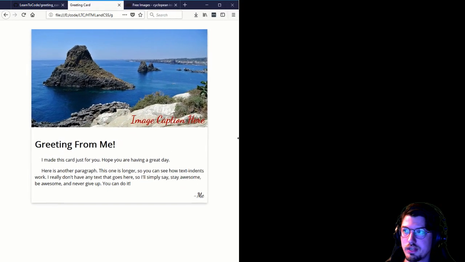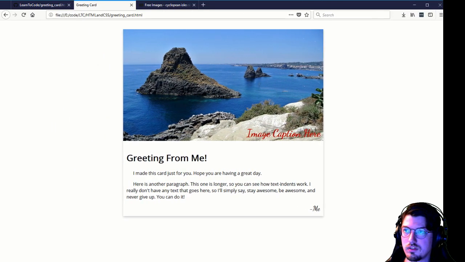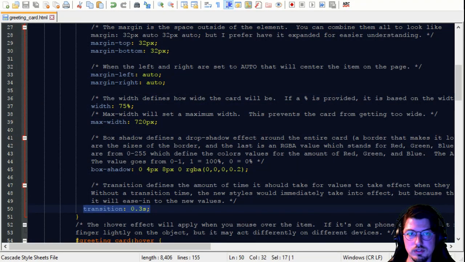But once it has reached its 720 pixels, it's going to stay where it is. It has the margin up top and a margin down below. If I were to make this smaller, it would keep the margin. And it's also centered. You see the margin left and margin right auto. So that shows what those do.